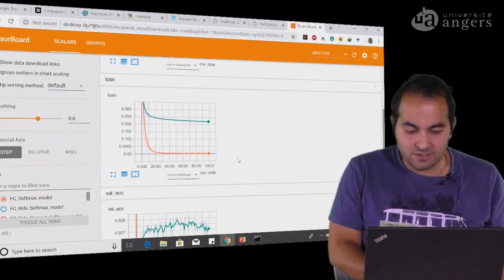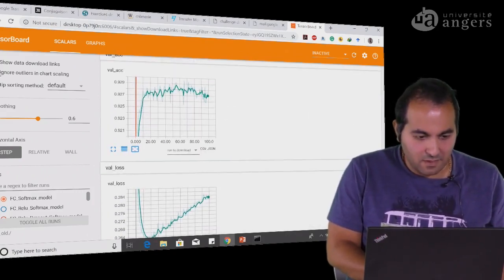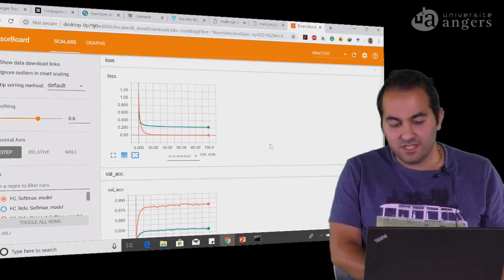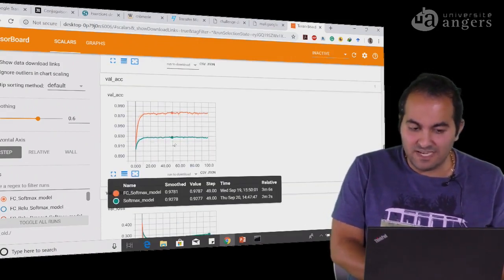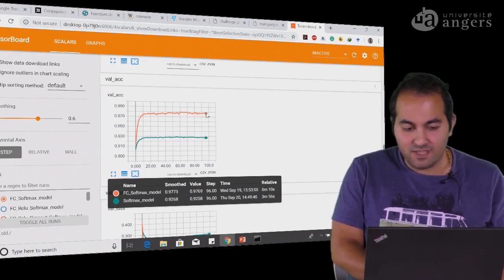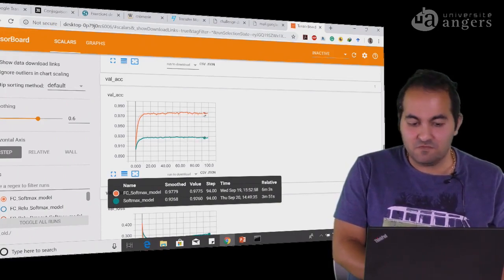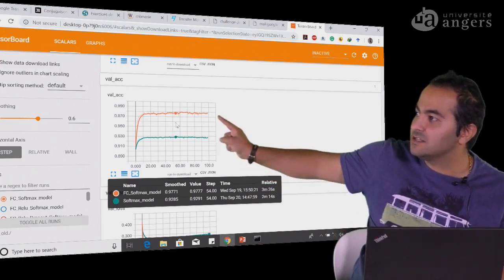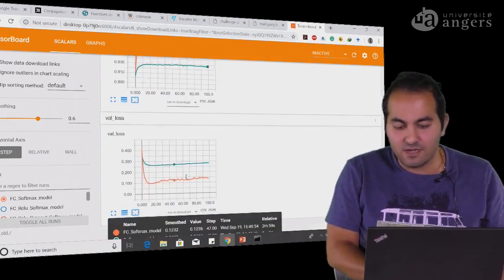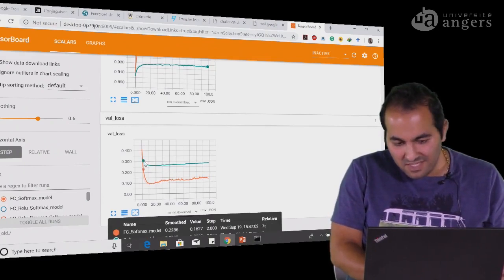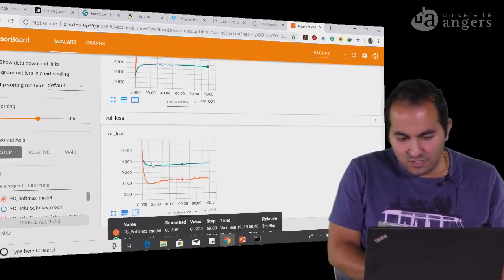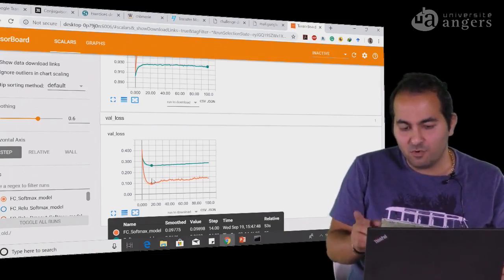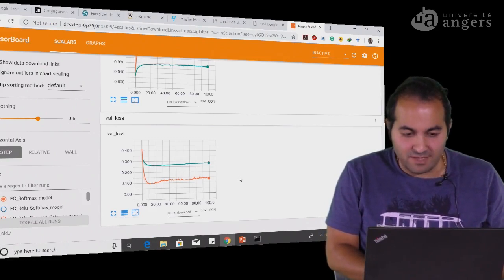And then for the loss function, let me adjust this. For the loss function, even for the training, we see that this is more reduced. And for the validation or test accuracy, you can see for the fully connected plus softmax, we have this improvement between these two here. And if we have a look at the loss function, you can see it's almost saturated here at 0.3, but for the fully connected layer plus softmax, it goes to almost 0.1. That is a much better improvement.